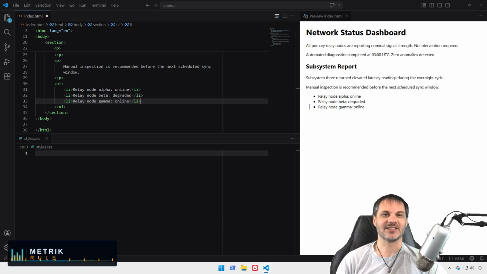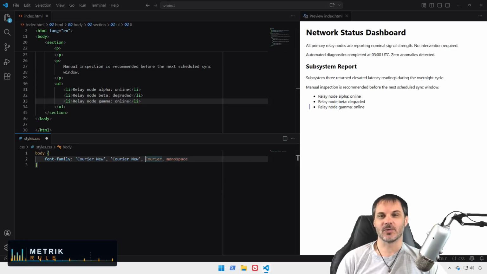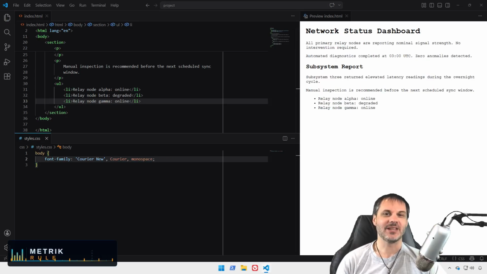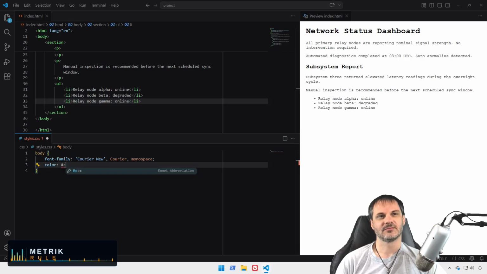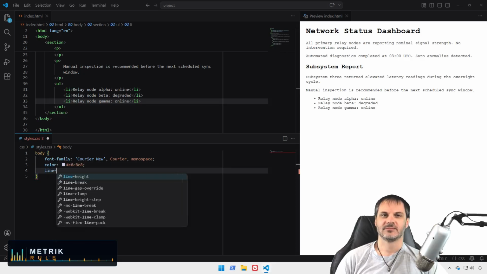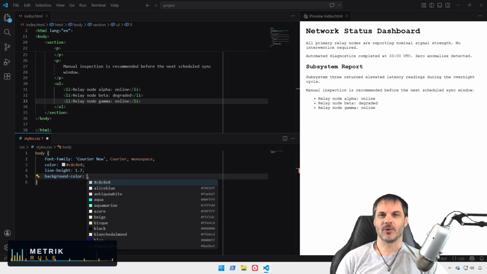That is inheritance. The body element is the ancestor of everything visible on the page. When a property inherits, children do not need their own rule. They look up to their parent, and if the parent has a value, they use it. If the parent does not, they look up to the grandparent. They keep looking up until either they find a value or run out of ancestors. So body is basically the top of the chain. If you set it there, everything gets it. Everything that inherits, yes. Which is the important qualifier.